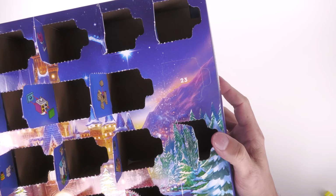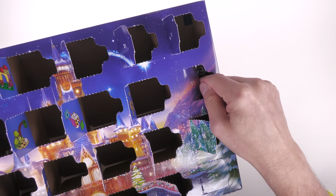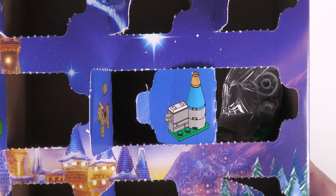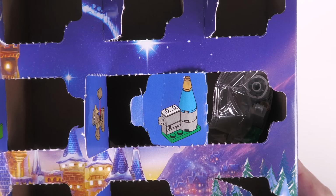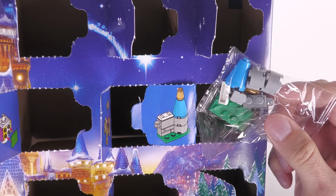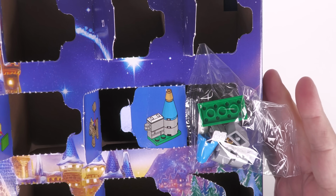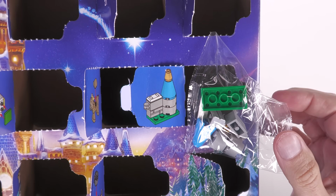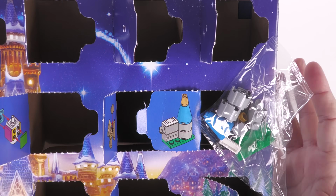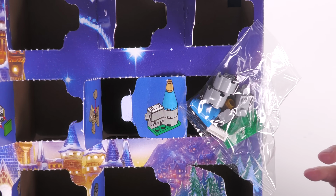Now, I presume we're going to continue down a very slippery slope. Let's see what's behind door number 23. We already know what's behind door number 23. It's the other part of the random castle or chateau or palace or whatever this thing is. It's disappointing. I guess it's going to be a mirror image of what we saw on the other side. But anyway, I'm giving this way too much time. Let's throw this together and we'll see how it looks with the rest of it.